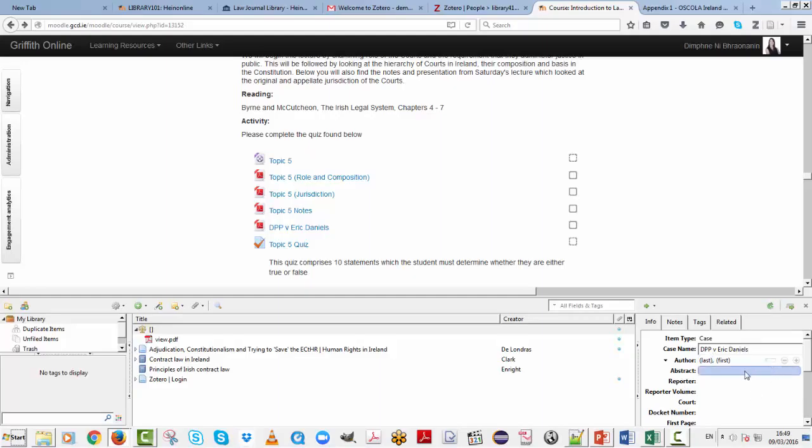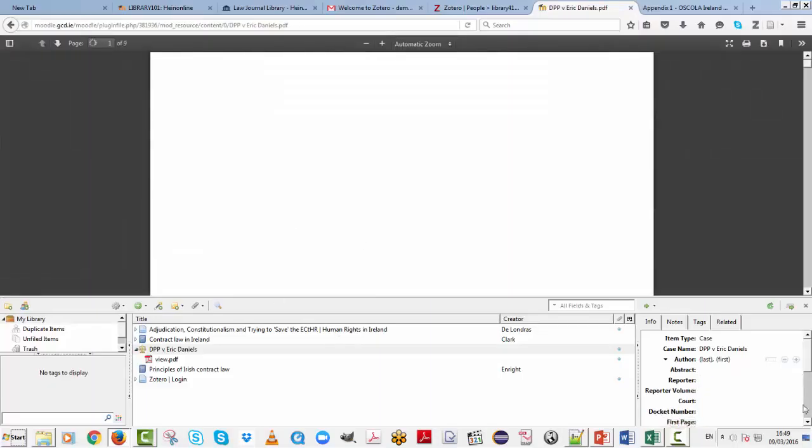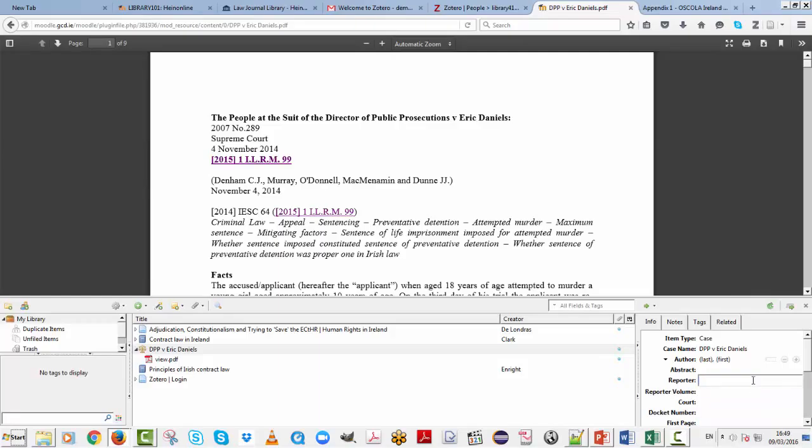And then the next thing I want you to do is go to Reporter. It's a little bit of a cheat. It's a funny one, but it does work later, as you'll see when we're doing in-text citations. So I just do that here. I'll just write in what needs to go in. You can copy and paste them in as well, of course, if it comes to it. LRM 99. Okay, so that's there.